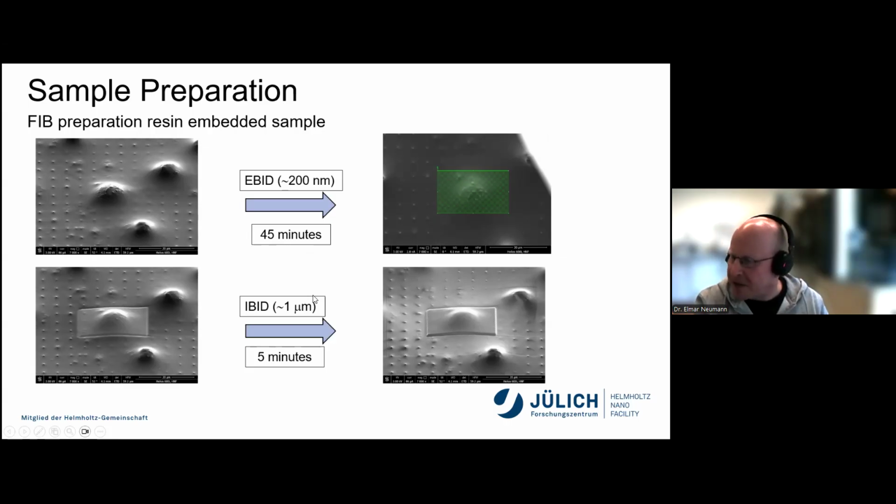The next step after that, we add an ion beam deposited layer, a bit thicker. We need these protective layers in order to minimize or avoid artifacts from using the ion beam and ion beam milling, for example, the infamous curtaining effect. So here we apply some 1 micron. This is far faster than the first step. Now we have these protective layers on top.